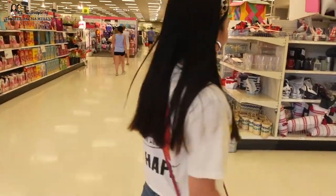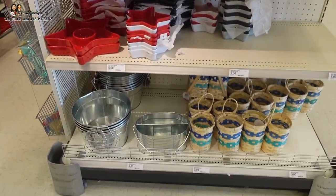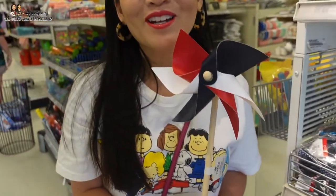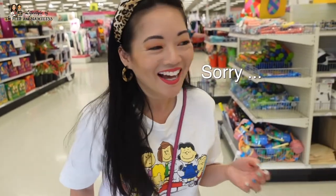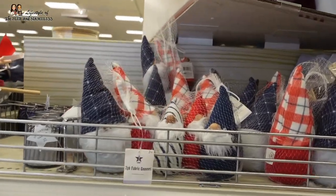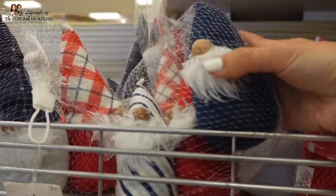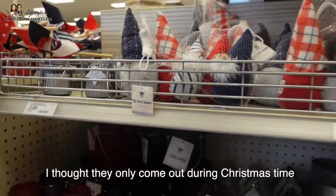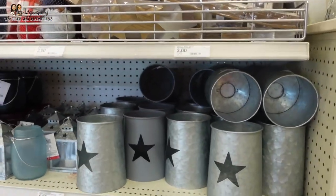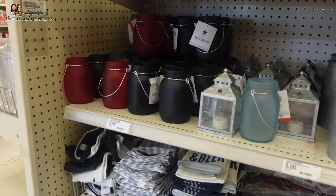Let's go take a look. Oh, they have a lot of Fourth of July stuff out. You know how we used to make these at school when we were kids? Every child made these. You stick them in the grass, right? I grew up in Hong Kong and we didn't have a ground for that. These little gnomes are so cute — I have a thing for gnomes. I don't own any, but I always think they're adorable. I thought they only come out during Christmas. No, you have garden gnomes — gnomes are all year round.